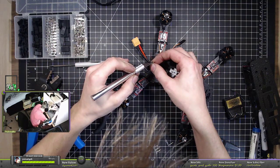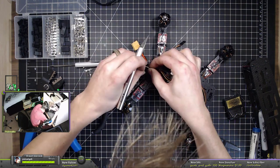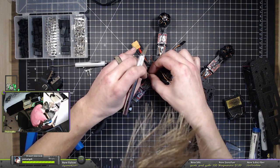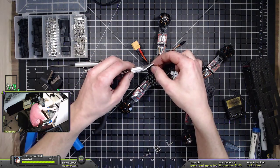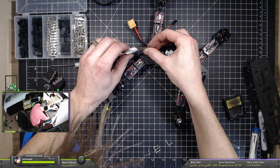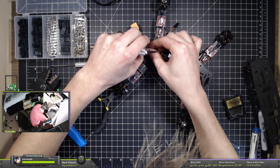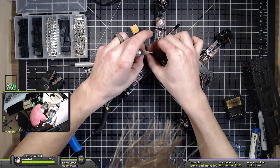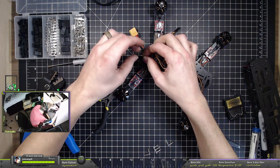Alright, so let's strip some more insulation on this one. Well, this one's brass. The other ones were kind of a silver color. Weird. Okay. Let's strip this one too. Didn't strip nearly enough as I wanted to, so let's take a little ring off that. There we go. That's better. Twist those up.